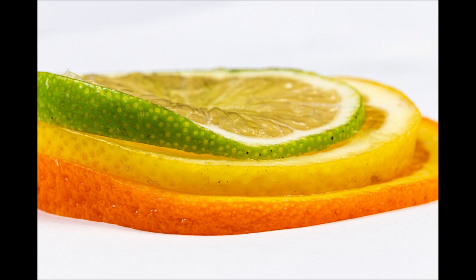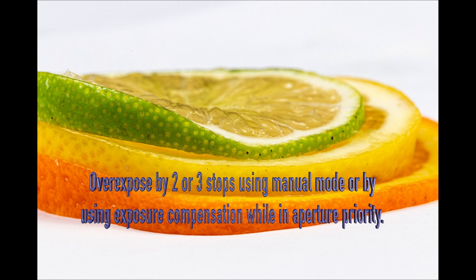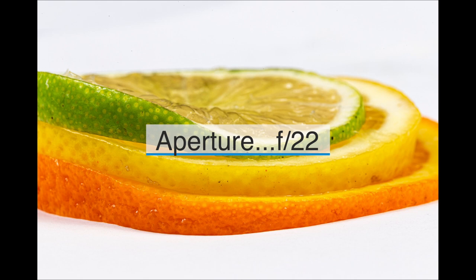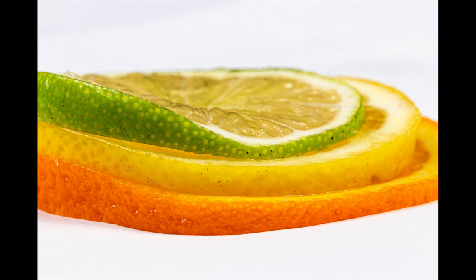Now, right off the top, there were several things that I was trying to accomplish. One, I wanted my images to be high key, meaning I wanted them to be overexposed, and I'm not going to say blown out, but I wanted everything to be very bright, and I wanted my whites to be pretty white. I also wanted to show color. I wanted the contrast between the three different types of fruit. I was looking for texture. That was really, really important to me, to have a sense of feel where you wanted to reach in and feel those particular slices of fruit.